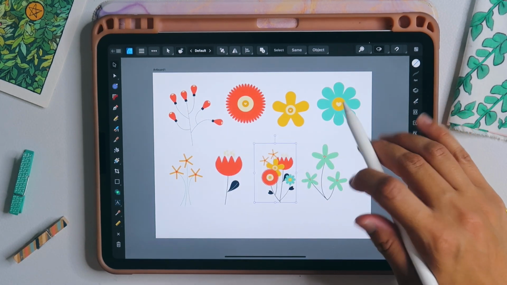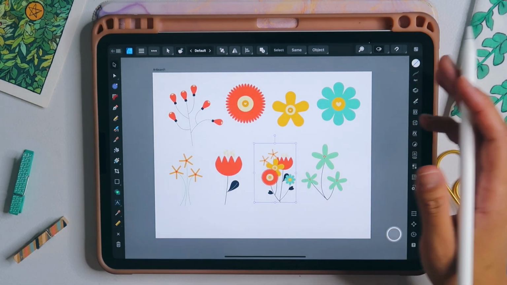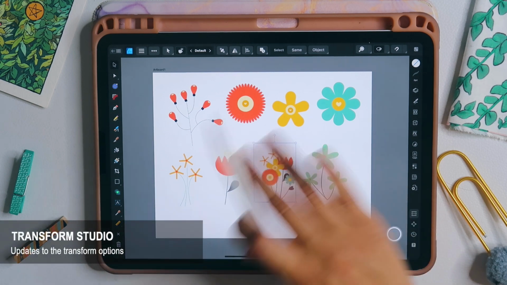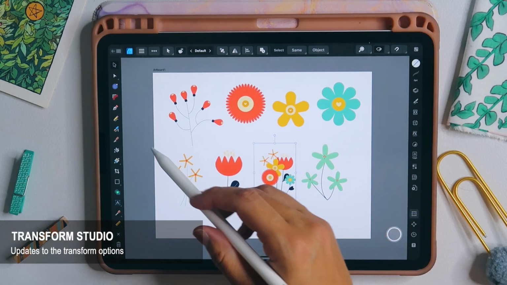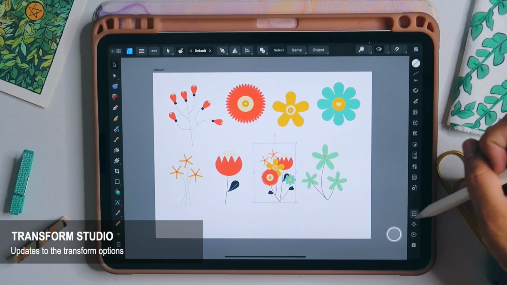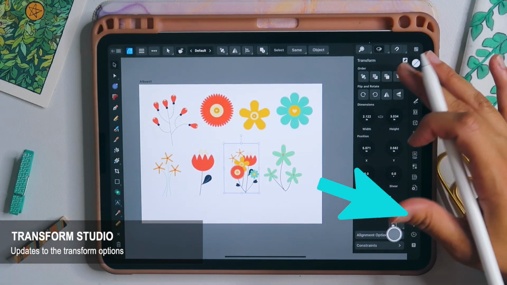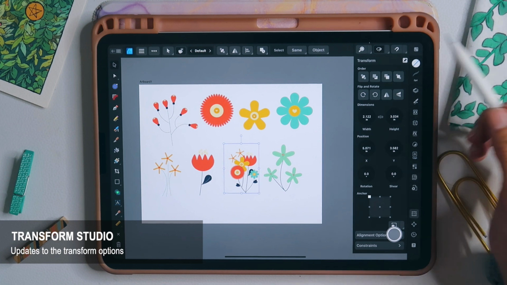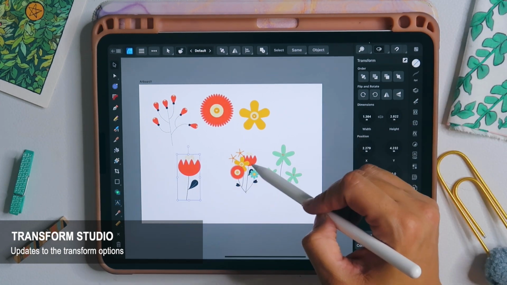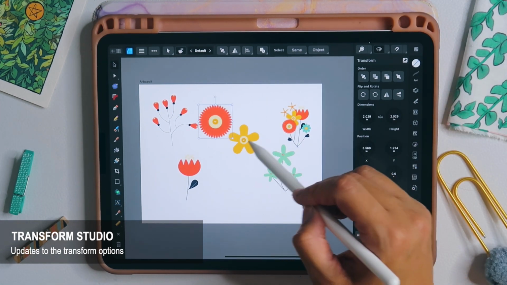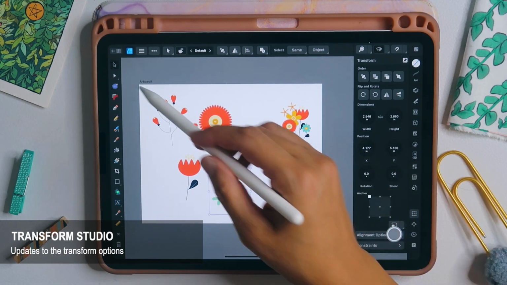All right, and I've pulled all of these little icons in, and then some of the studios I want to explore first here. So we've looked at the Asset Studio. I also want to look at our Transform Studio, which is one of the major studios that I utilize when I'm working in Affinity Designer. Say I want to have all of these lined up at the bottom.